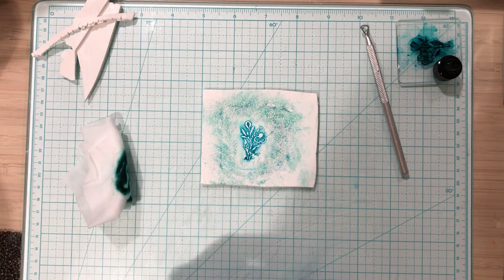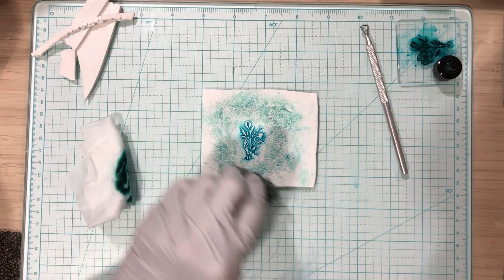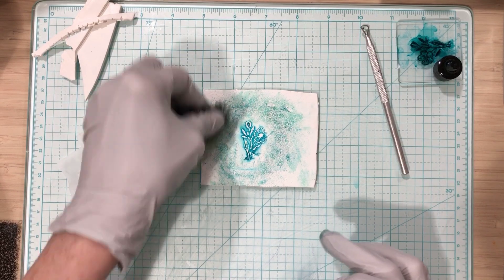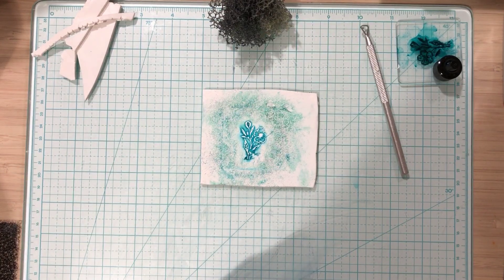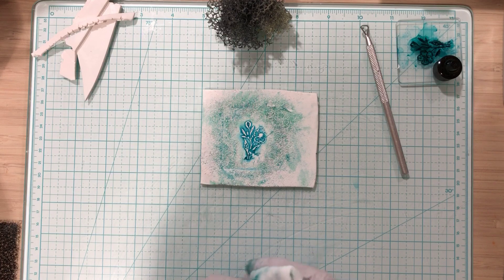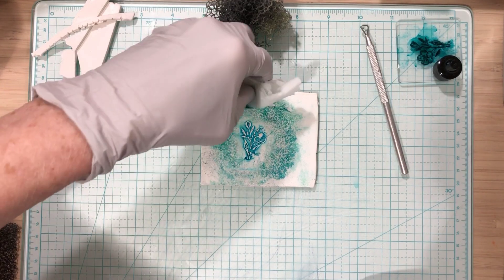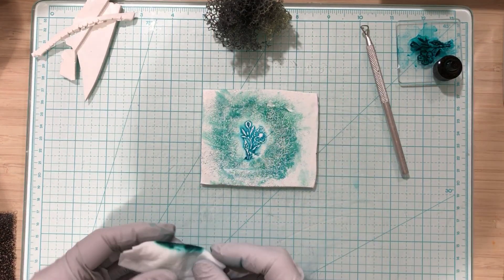Now that I've got a little bit more ink on there I'm going to impress again, just here and there. If you're not happy because that little square still shows, just go in and push on it and go back with your sponge — that depends on what size cutter you're going to use too. This is a little bit darker than what I originally had, but in this kind of work you can never get it to turn out the exact same way a second time. I like that.